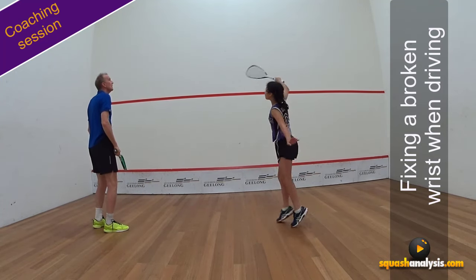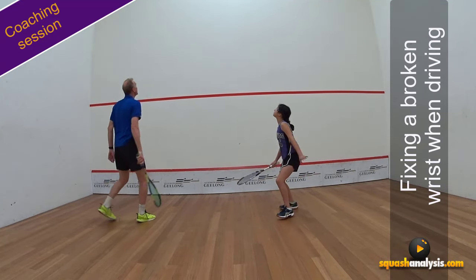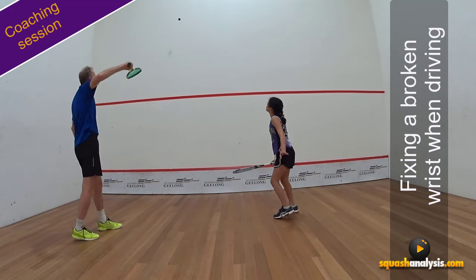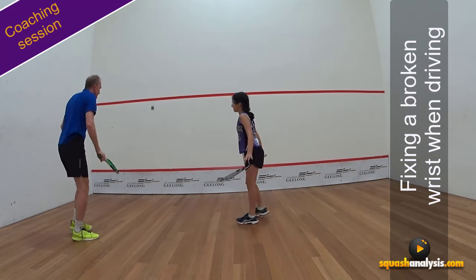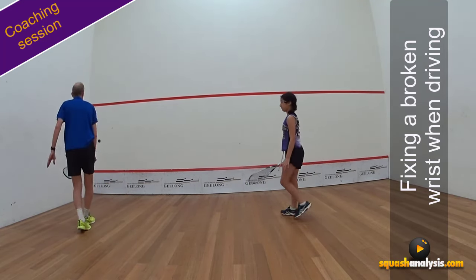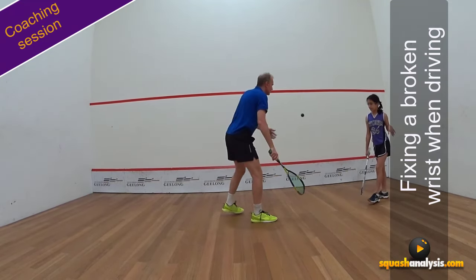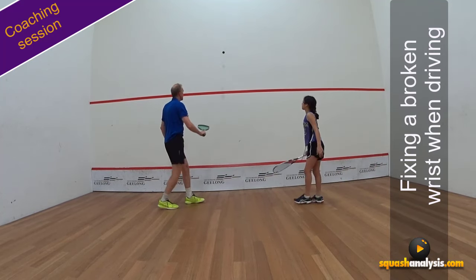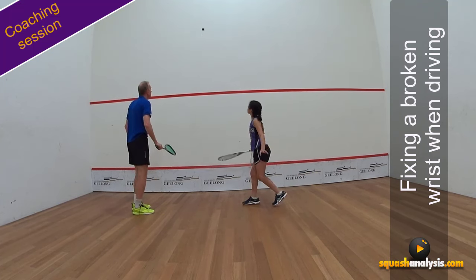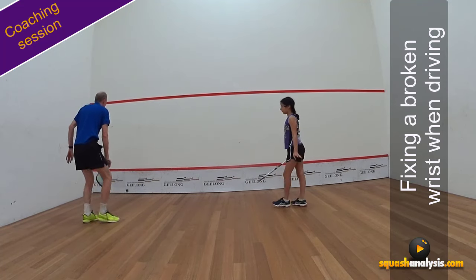Nice and slow. Good. Nice and slow. Up again. Wrist back. Good. Keep your wrist back. Keep your wrist strong. And again. Lift it up. Good. Just slow. Slow arm. Slow arm. No, that's all right. Down to these ones again. Just little ones. Wrist back. Wrist back. And again.